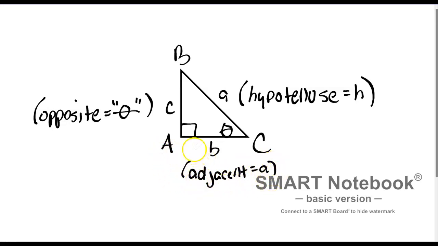Again, we haven't even talked about the lesson, but if we look at theta, so it's this angle here, what sides are adjacent? We can say B and A. A though is the hypotenuse. So every time you look at a triangle for this lesson, the first thing you want to do is identify the hypotenuse. Done. Then you want to look at the angle that they're referencing. So here's theta, identify the opposite, and then label it opposite. And then whatever side's left over is your adjacent.